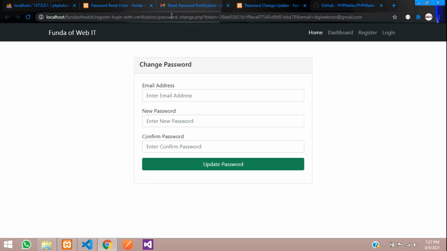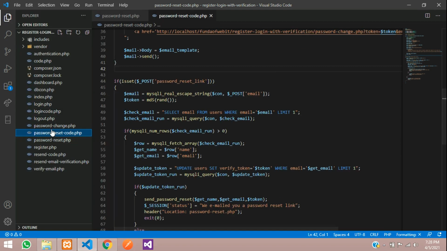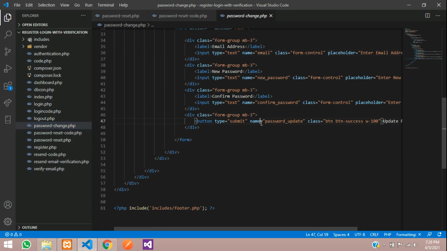You can see that it went to the password change.php file. So guys, don't worry about this design. I have already designed this page over there. So guys, now let us go to our code and see this password change.php file. So let's move over here, password change.php file.